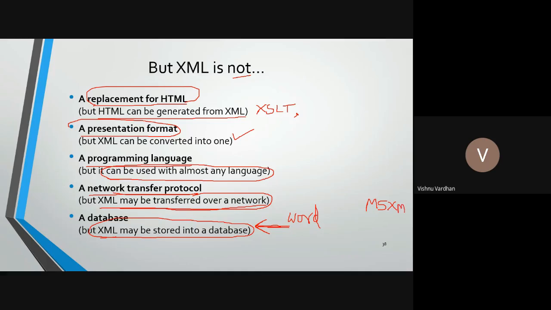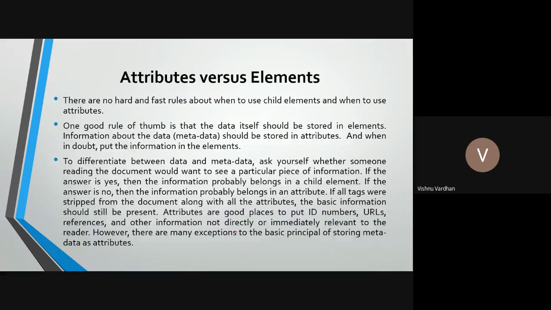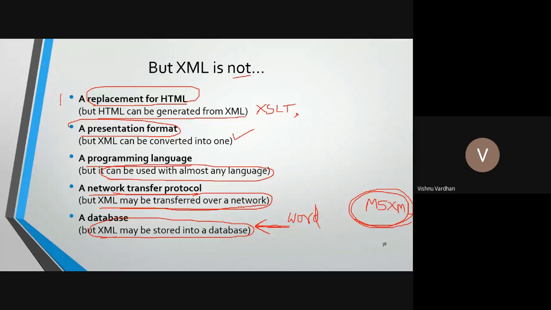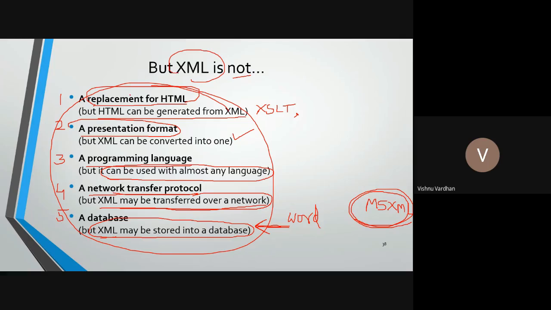So this entire Microsoft Word actually uses Microsoft XML. Again, it's an XML. Okay, so ultimately what we have understood is it's not a replacement to HTML, it's not a presentation format, it's not a programming language, it's not a transfer protocol, and it's not a database, but all these can be generated by XML. Simply you can have an XML so that you can convert the data into any of the formats available here.